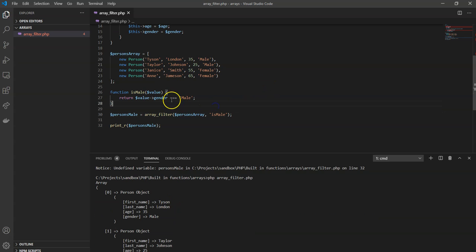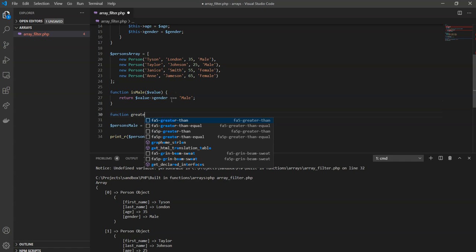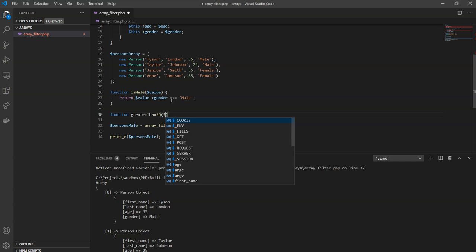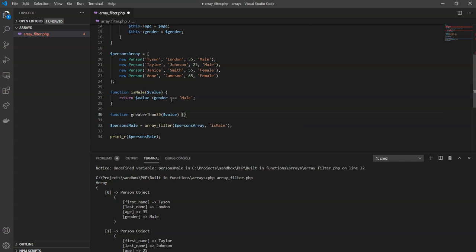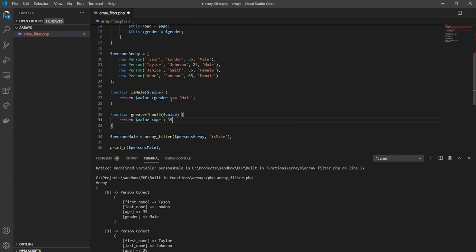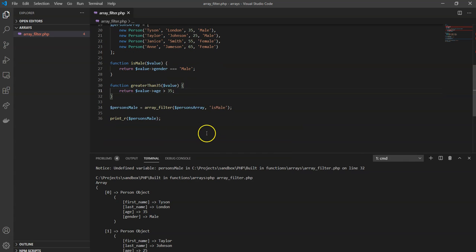Another thing we might want to do is we could say function greater than 35. Okay, so we got our value, and again in here we just basically return value age is greater than 35, so we should only be returning 2 results in this case.